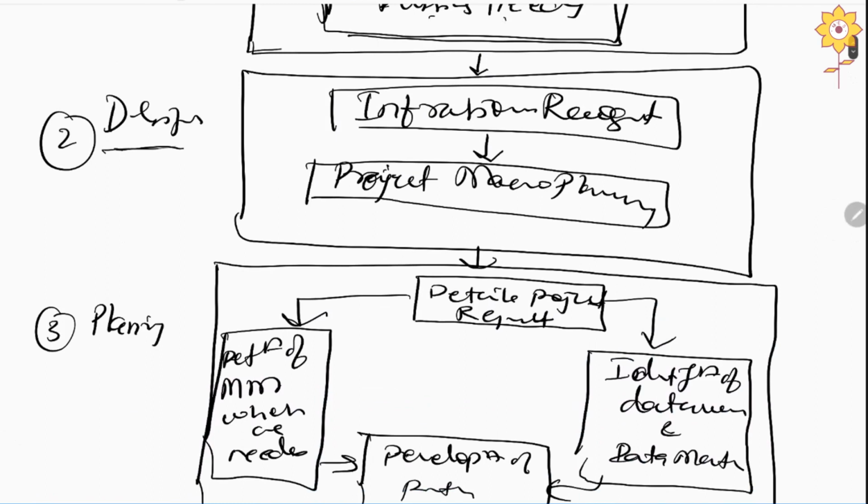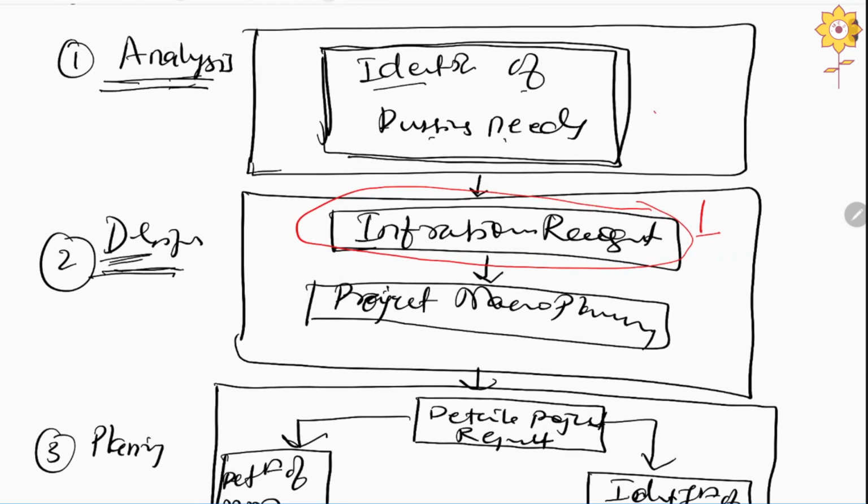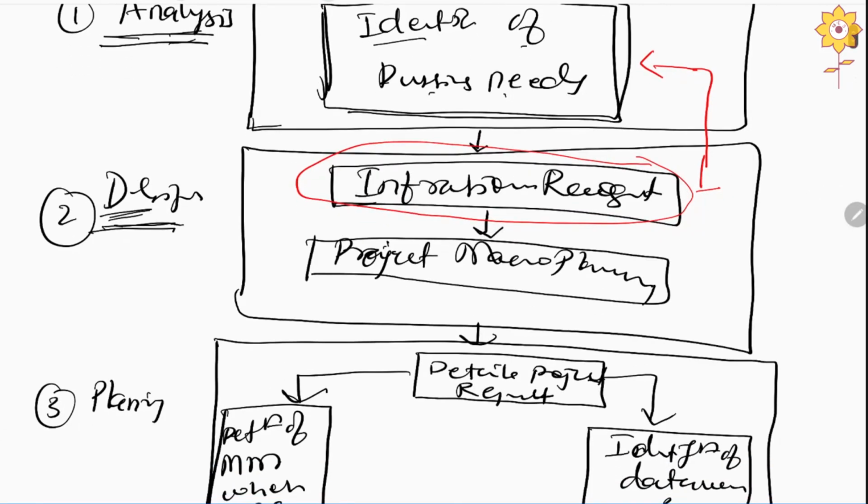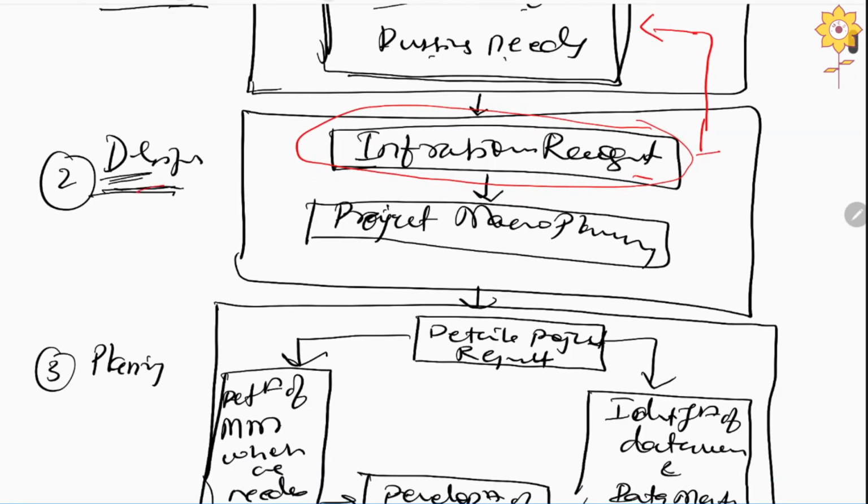Moving towards the next, that is design. Once the problem has been understood, then we need to move to the second phase, which is design phase. Now, over here we need to understand what are the infrastructure requirements to develop a software which will be able to fulfill the need of the business. Whatever is the need of the business, how we can solve that, what are the infrastructures that are required to fulfill that need. So, that recognition is done under designing phase.